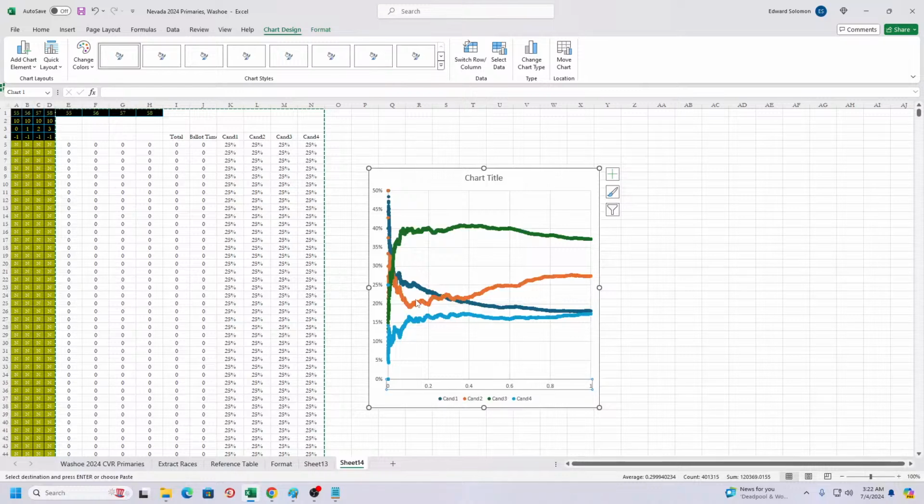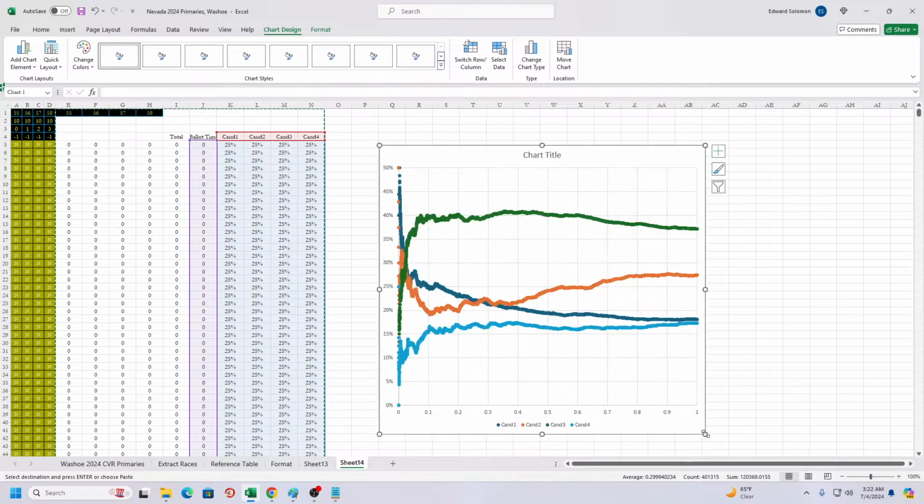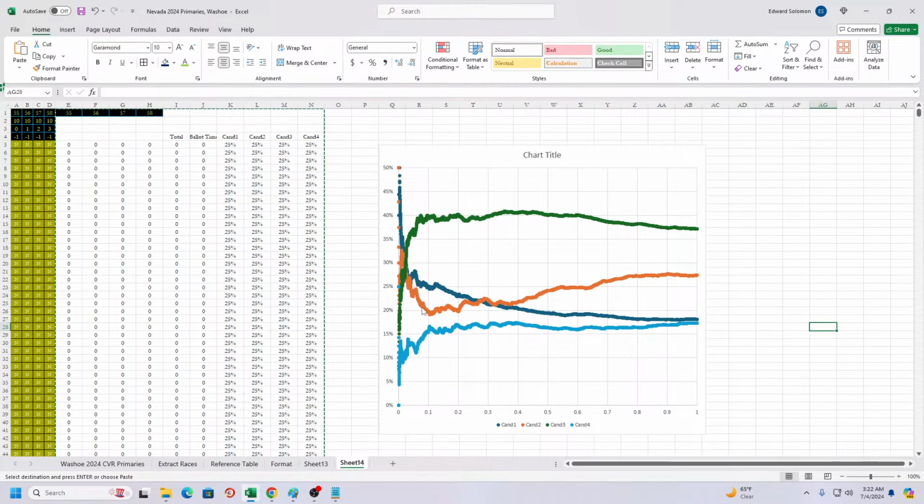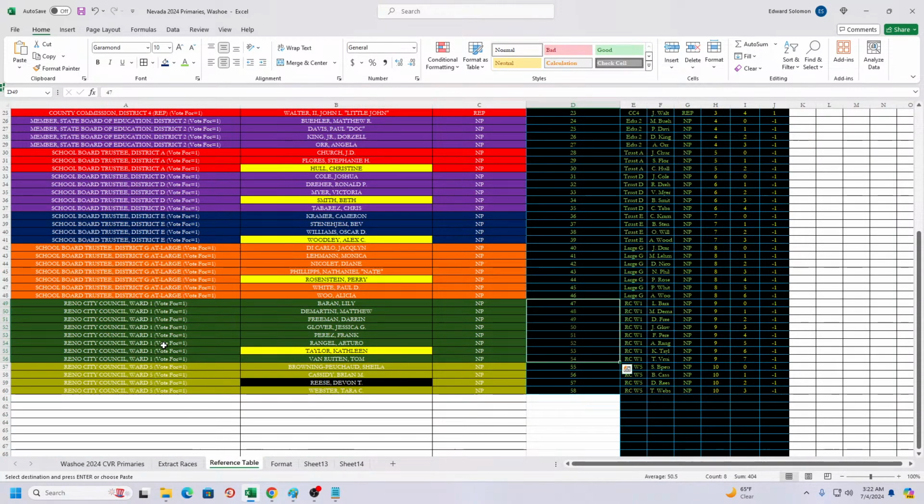But this one here, is it to the same scale? Let's get it to the same scale at least. That way we're looking at the same thing, you know what I mean? The behavior of orange is what I find very strange. Green is sort of okay, these are okay, but it looks like this person is just getting more ballots than they should be getting. So I want to know who orange is. Candidate 2, column 56. That would be Brian Cassidy. Brian Cassidy is who I'm concerned about.